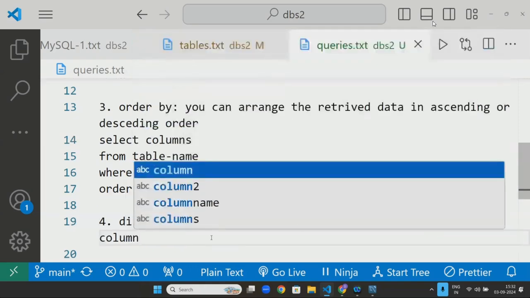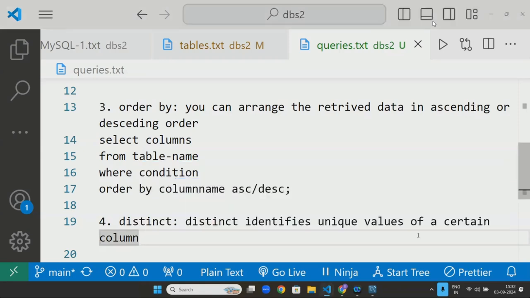Whatever certain column you selected, sir, for that column it will select the unique values. For example, country is there. Now I want to know how many countries there are, the distinct countries. Like first one India, second one India. No, I don't want it to repeat. Tell me the names of different countries in my table. Tell me the names of different products I sold. I may have sold only three products to 300 people, but the products are three. That kind of thing is what distinct is used for. Okay, let's write it here.